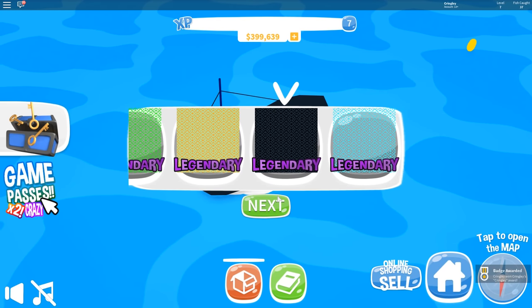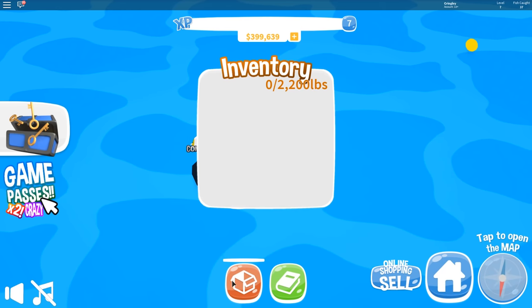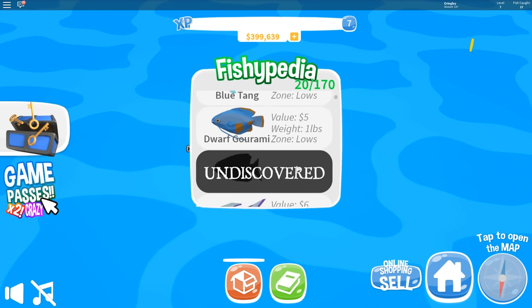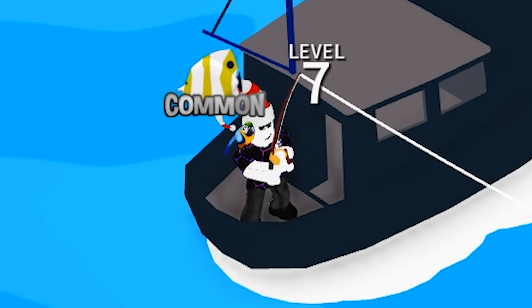I don't know. I got something here. What is this? I got something. I don't know what the heck I just got, but I got something here. I have no idea. Maybe it's just a skin for my boat. I don't really think it's that crazy, but we still have loads of species to go ahead and uncover and figure out.